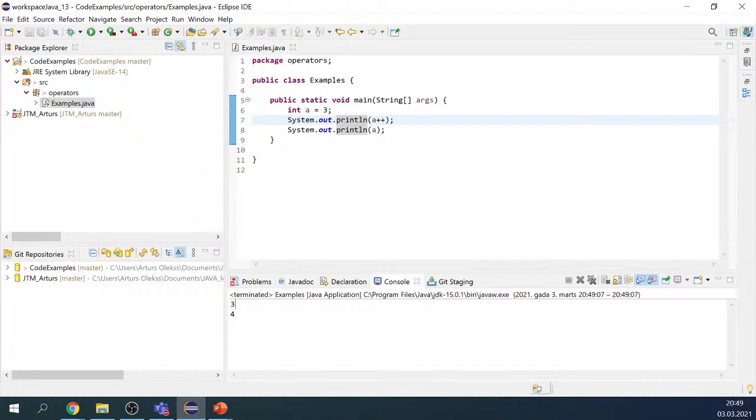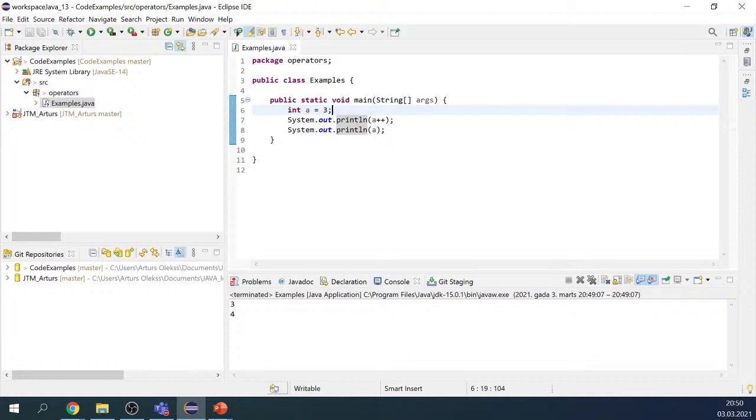So we will print the value which was stored in this variable before the method is called. And after that, once the execution of this method is finished, then the variable a is incremented by 1, so it's 4.